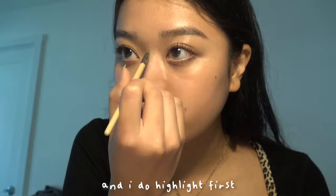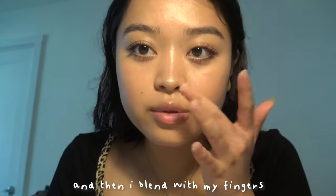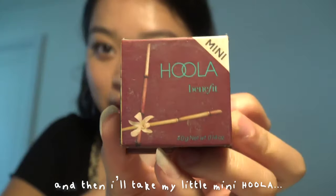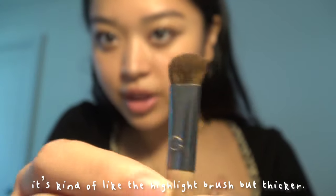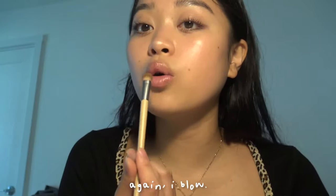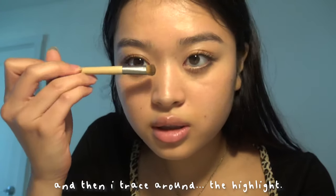And I do highlight first because it's easier to clean it up with contour. Then I blend with my fingers. I just lightly tap it into my skin. And then I'll take my little mini hula bronzer, and I'll use a brush like this. It's kind of like the highlight brush, but thicker. I blow off the excess, and then I trace around the highlight.